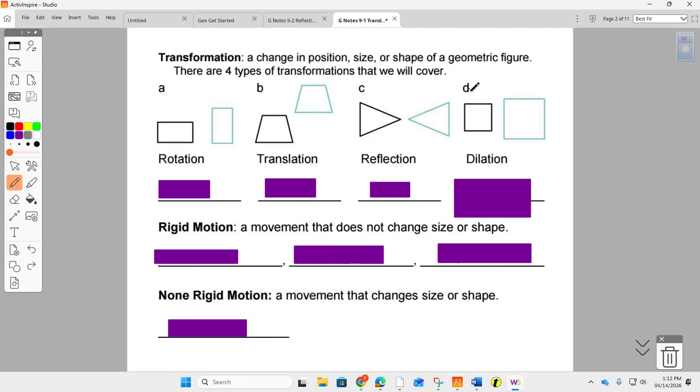What does it mean when you rotate something? Turn it. You turn it. So we're going to refer to the rotation also as a turn, right? You can turn things clockwise or counterclockwise. When we get to the lesson devoted to rotation, we'll talk about that more. But it's a turn. It can turn this way to get the new image, or it could turn this way to get the new image. That would be a clockwise, goes the same way as the clock goes, or a counterclockwise, so it goes the opposite way.